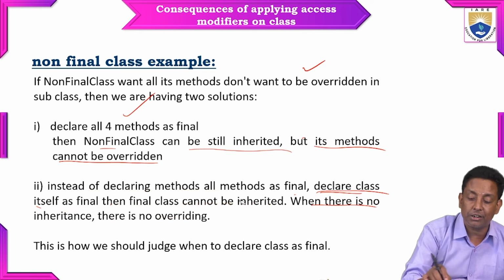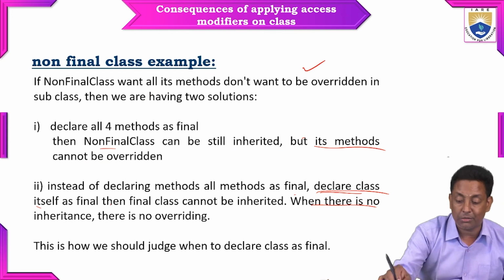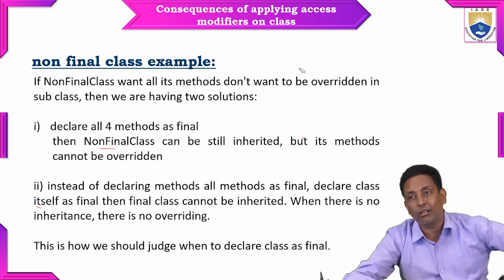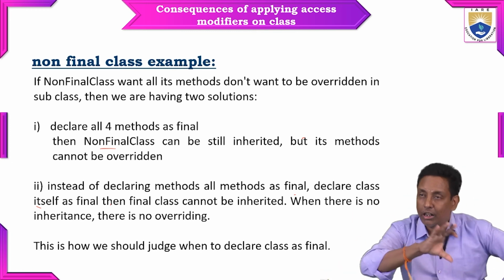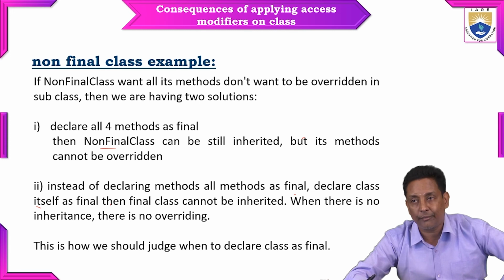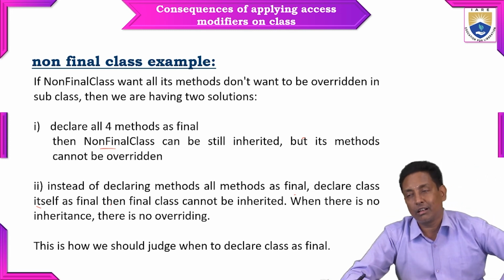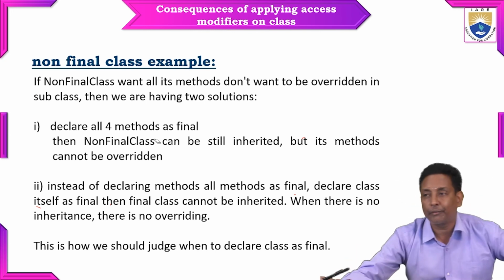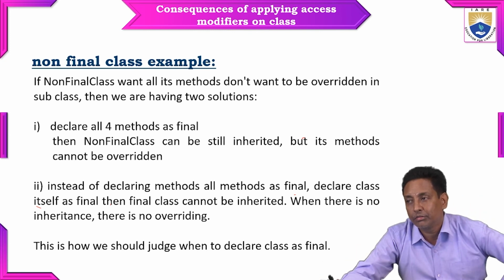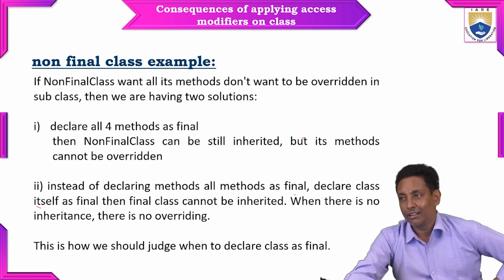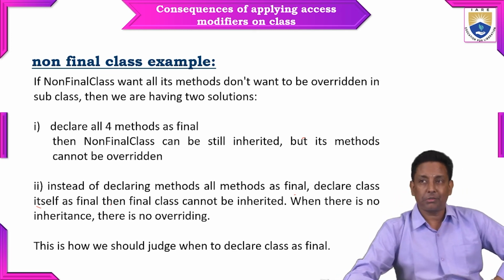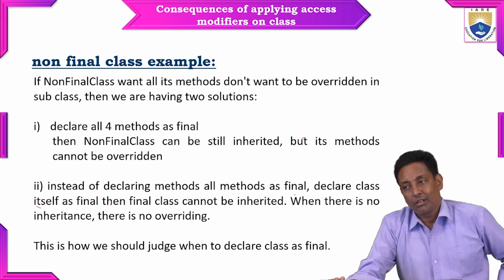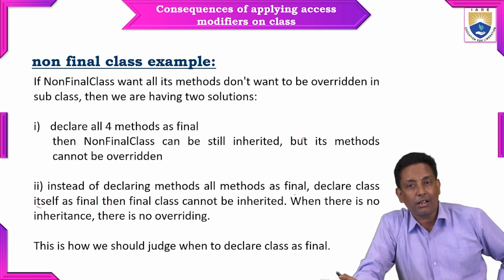In this presentation and the last presentation, I hope I have given enough explanation on how to declare and use abstract classes and final classes, and when to declare classes abstract and classes final. Abstract methods influence us to declare a class as abstract, though a class can be abstract even without abstract methods. Final methods do not force a class to be final; methods can be declared final on their own.